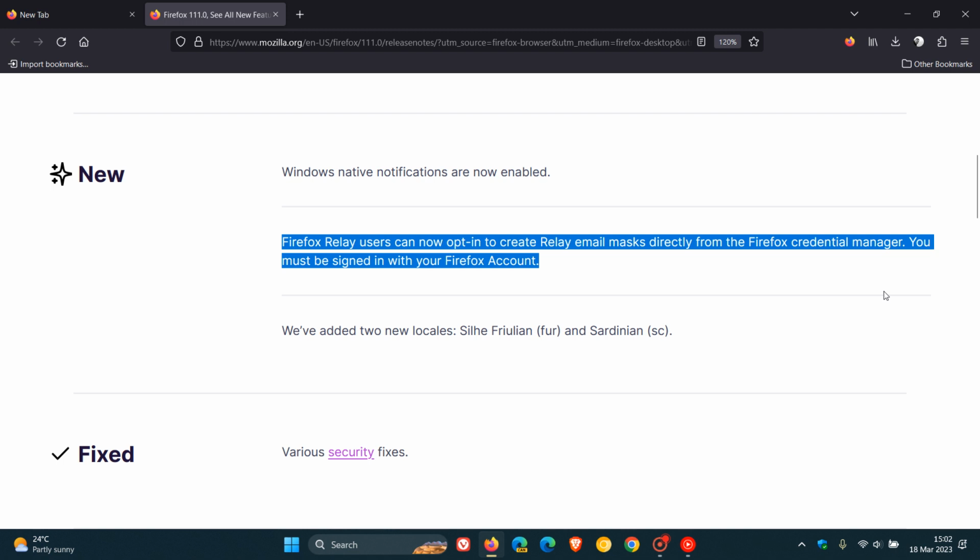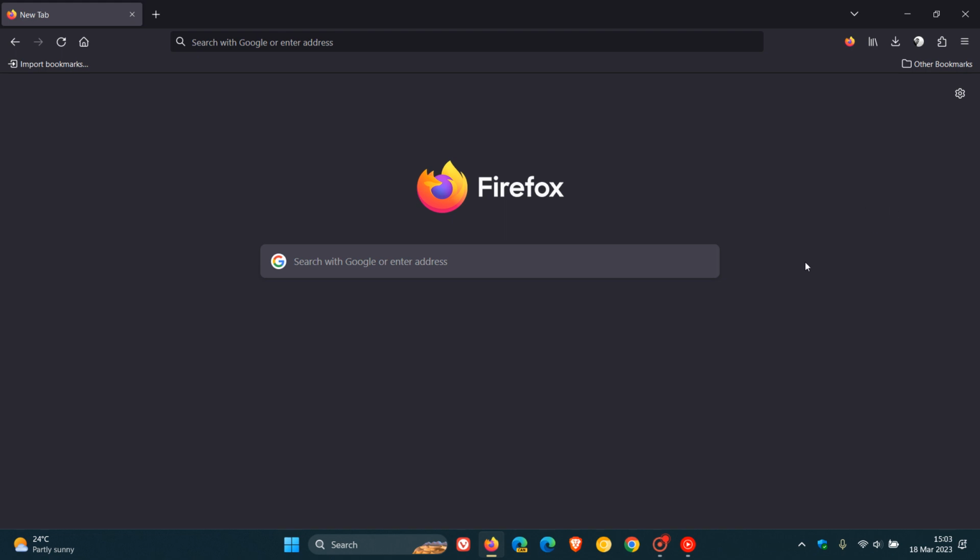So basically what has happened with this feature is that Firefox Relay, the service, is now integrated directly into the web browser, which I thought I'd just do a quick video on, just to show you how you can actually enable that, if this is something that would be of interest, because it's not enabled by default. So even though it did roll out as a feature in version 111, you still have to manually enable the service. Now, just a quick overview as to what Firefox Relay is all about, in case you're unaware.